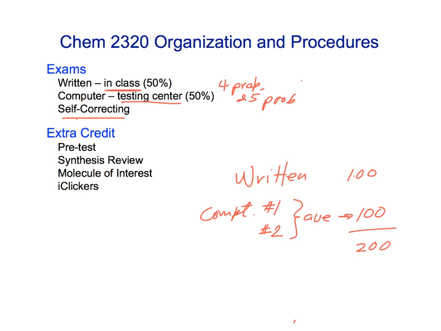So the second time we take it is not in the testing center? Correct. The second time, it'll be the same format, but you'll go on Canvas and do it, and there's no security or anything. You can just do it on your own whenever. Will we be notified of our score after we do the test? That's the important part of this: no, you won't know what your score is. You won't know what you got right or wrong.